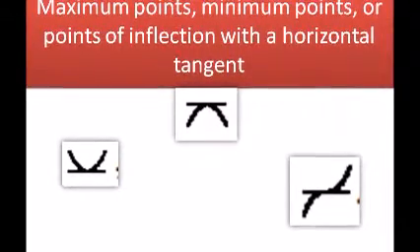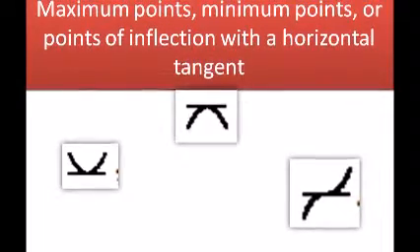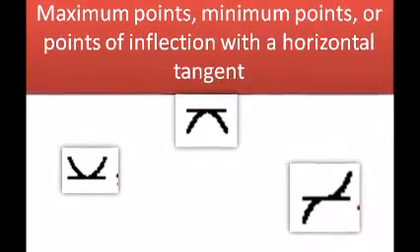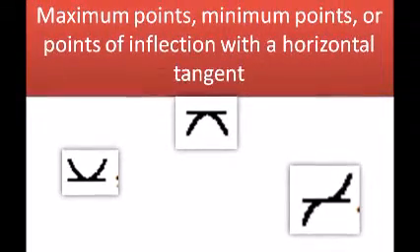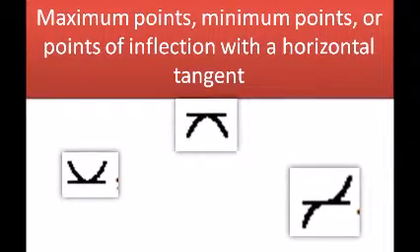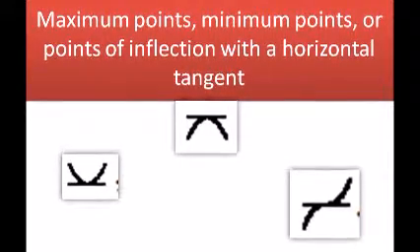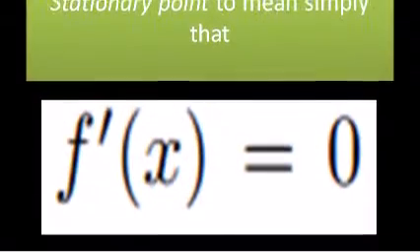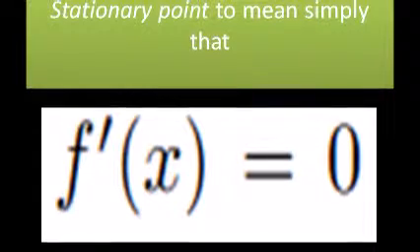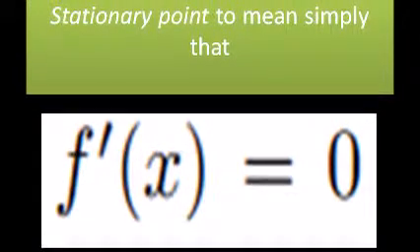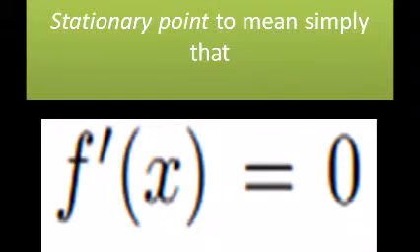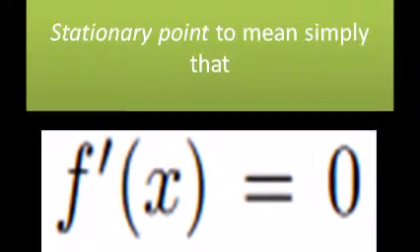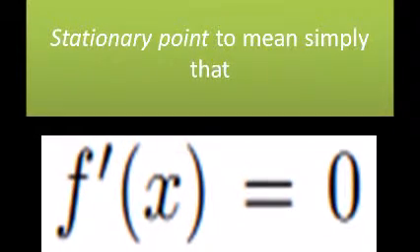To find a desired minimum, you would find all the values of x such that f'(x) = 0, and then rely on the physics or on further mathematical tests to sort out the minimum points. We use the general term stationary point to mean simply that f'(x) = 0 there. That is, stationary points include maximum points, minimum points, and points of inflection with a horizontal tangent.